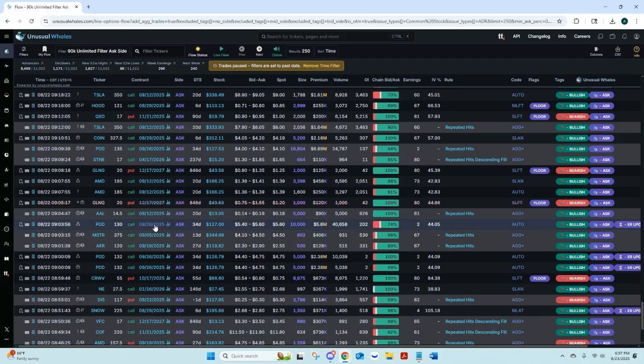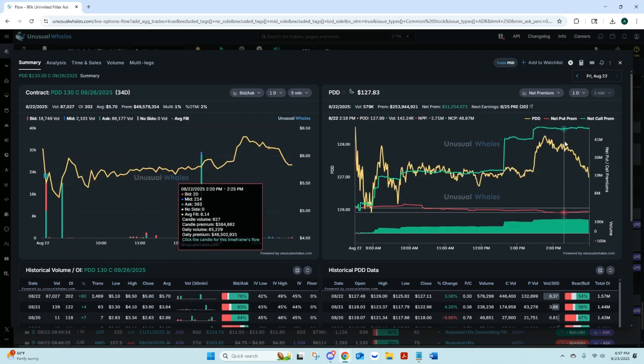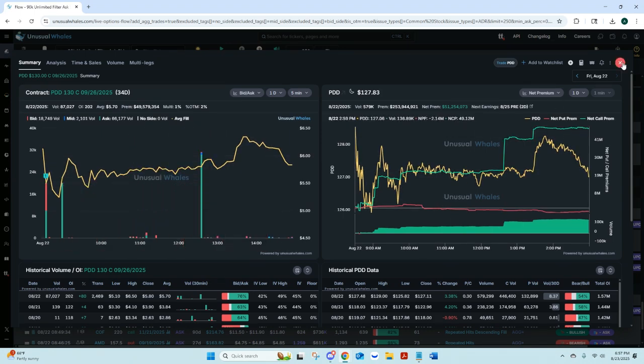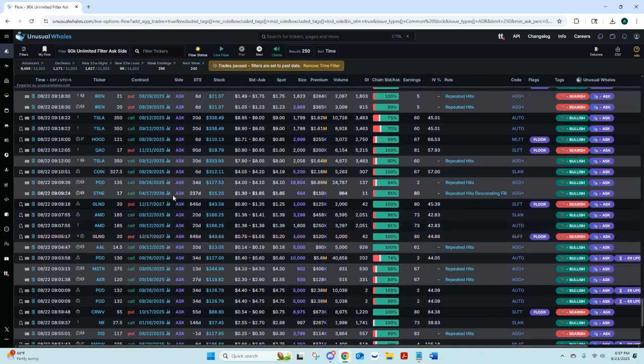So more PDD. So now my attention would be on PDD, and I would come here and kind of look at this. Okay, I'm thinking of maybe playing this excluding earnings. So I'm just kind of following this up. I don't like the midder side flow there. It's like the PDD is good here.